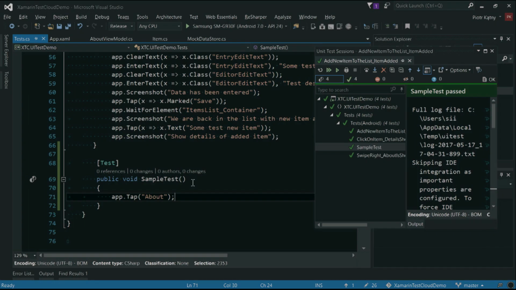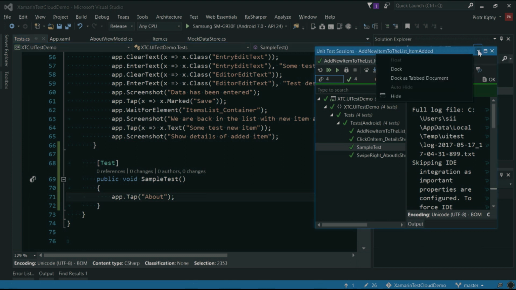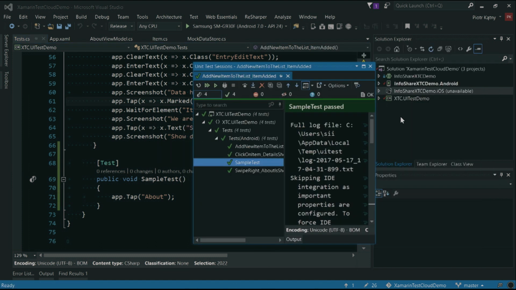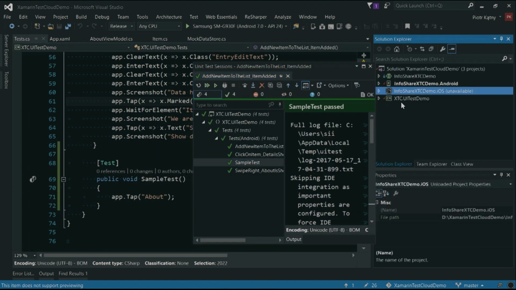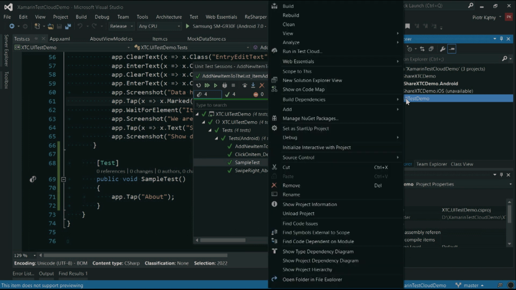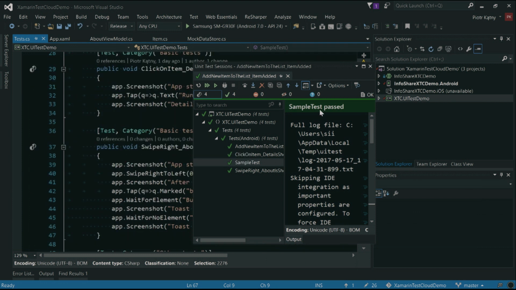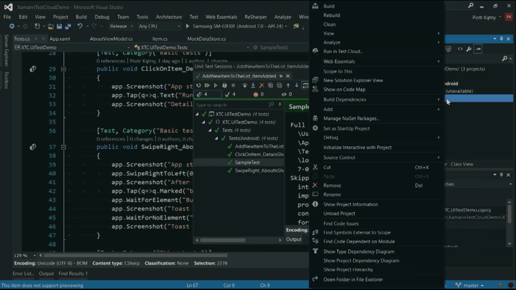So now I'm going to show you how it looks when we submit it to the cloud. I told you before about the quite good integration with the IDE. It's really very simple. We have this test project. We right-click it, and we can run the test in the cloud. So we have those 4 tests. We will submit them to the cloud.